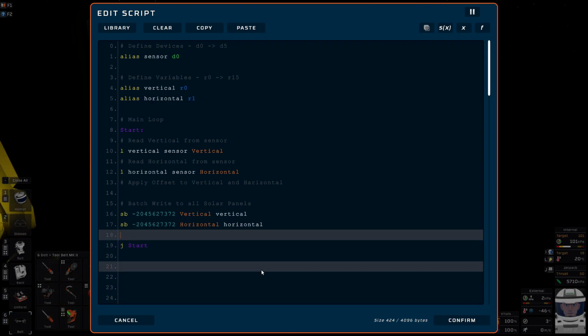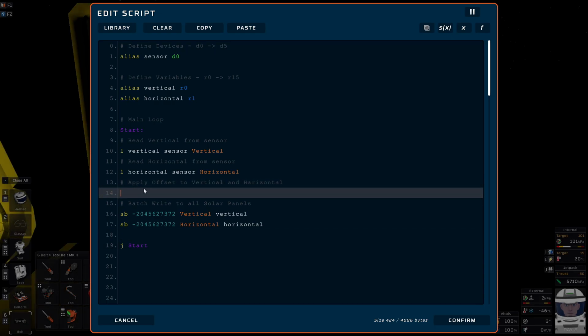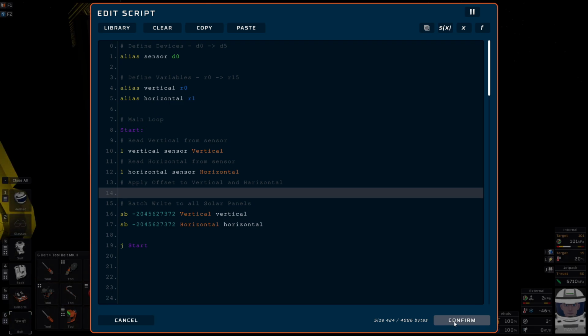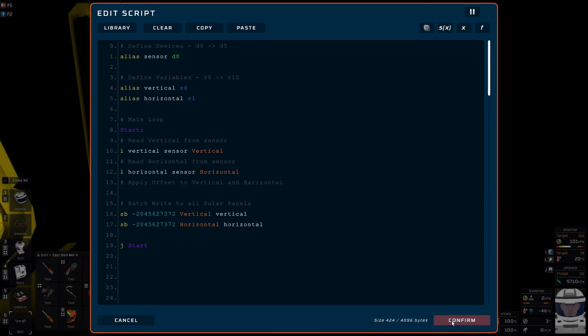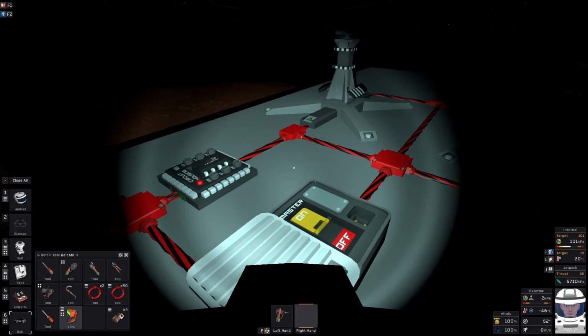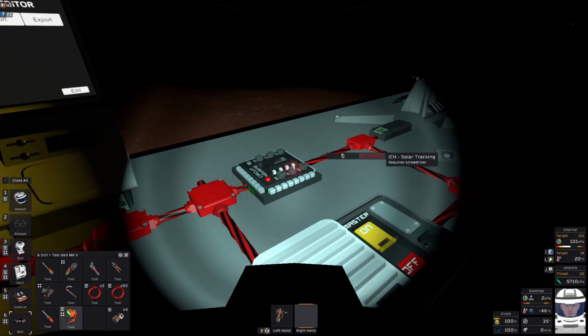This is your automated solar tracking. It's not going to work because we haven't done this step here, but let me show you why that one's important. So confirm that. Now, the challenge we have.